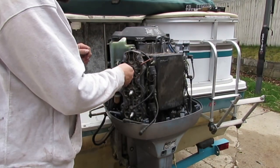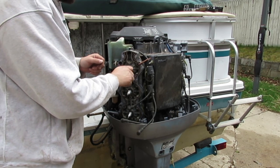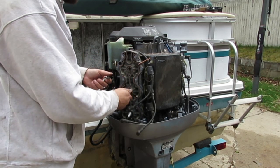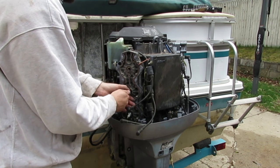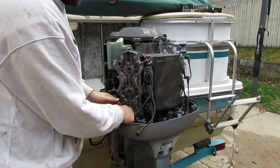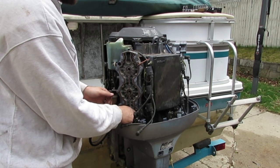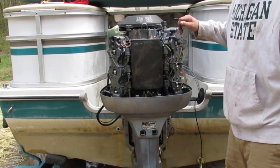All right, so that didn't help at all. I couldn't even get the telltale to go with that poppet valve off. Couldn't really get the motor to even run. So I'm going to put it all back together, make sure I can see my telltale spitting out of there, and start over. Okay, we're back to square one.